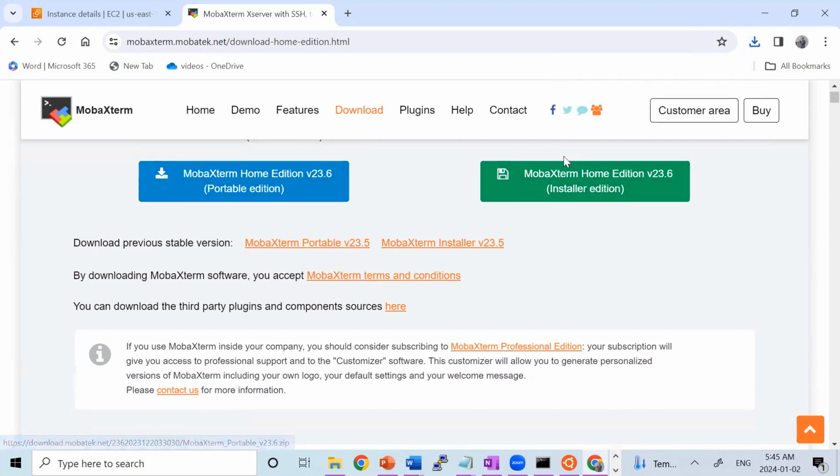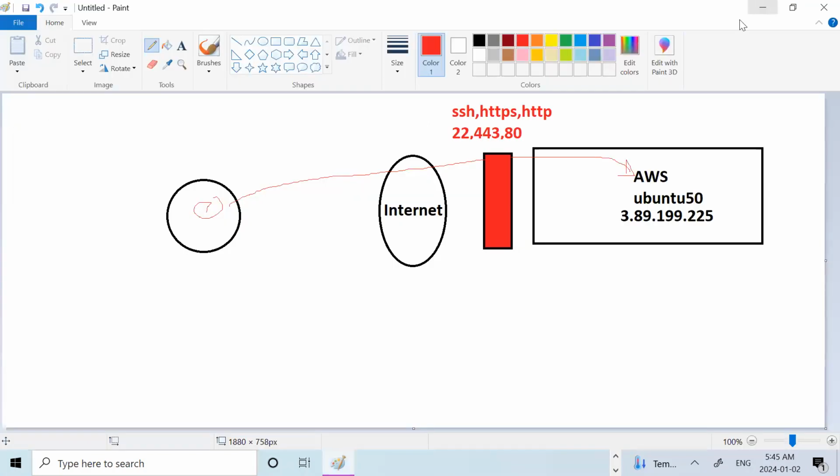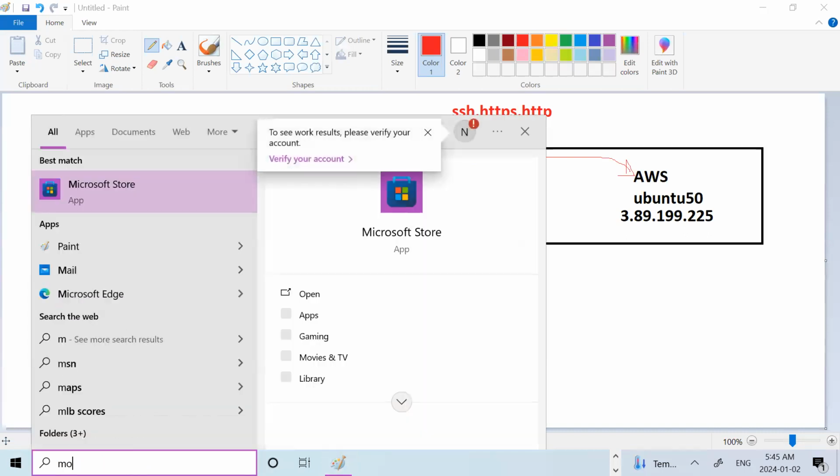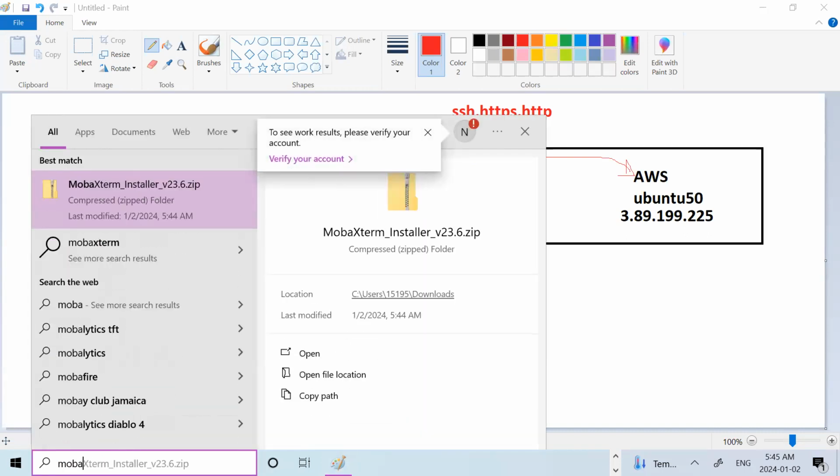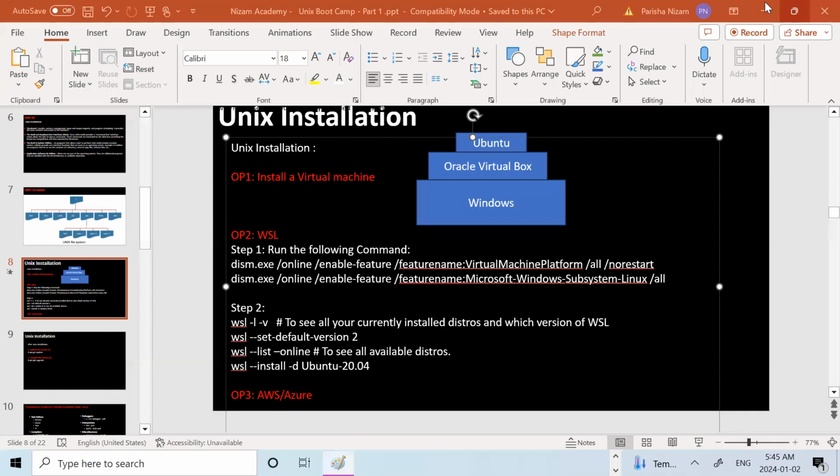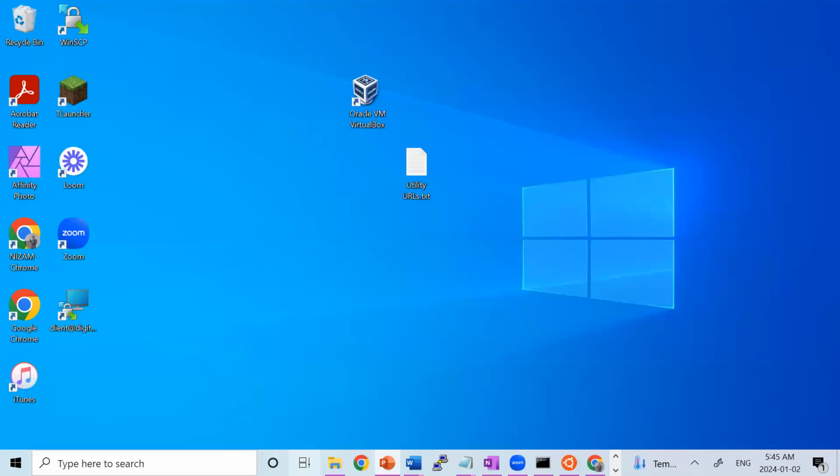I believe the one that I downloaded is a free version. So in my case, I already have MobaXterm. Once you have it, if I search for MobaXterm, oops, it's not here on my machine. I thought I had it, but it looks like I don't. Okay, that's good. So I have now downloaded this version. What I'm going to do is go to my Downloads folder.